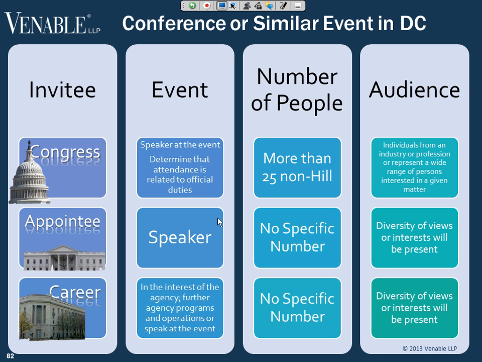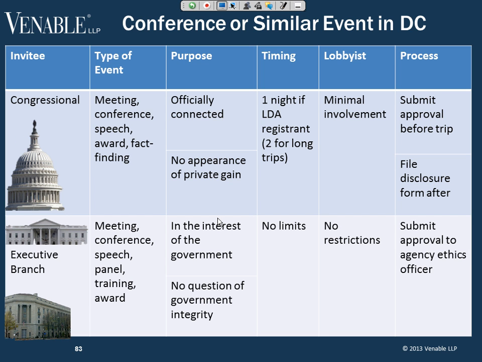Now, what's interesting is there's a different set of rules if the event is not in Washington. The travel rules, oddly enough, even though the expenses are probably greater because you're helping to fund the travel, are more liberal in who can attend. And in fact, on the executive branch, the rules are the same for both career and political appointees. And an event that may not be widely attended, for example, in Washington, if it's outside of D.C. and you're paying the travel, they may be able to attend and they don't actually have to speak at the event.